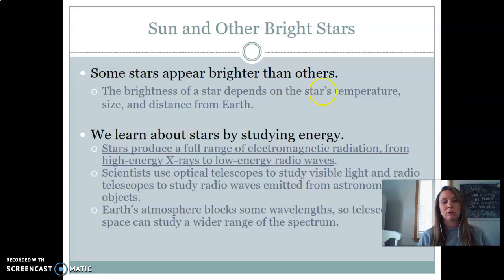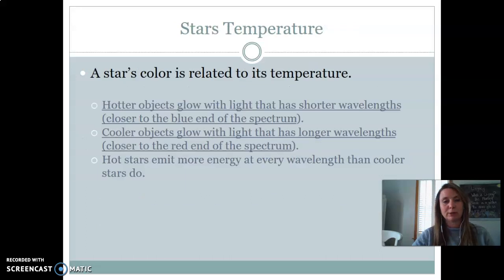So it's emitting all these different energies. Some are stronger than others. Our sun is not super exposed with X-rays. It's not like you walk outside and be like, oh my gosh, I'm going to have to wear a lead suit today because I don't want to be exposed to too much X-ray. That's not the case, but UV definitely.